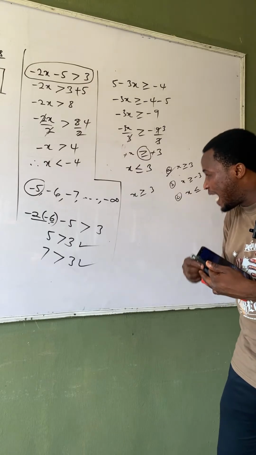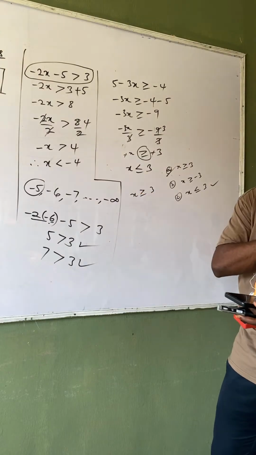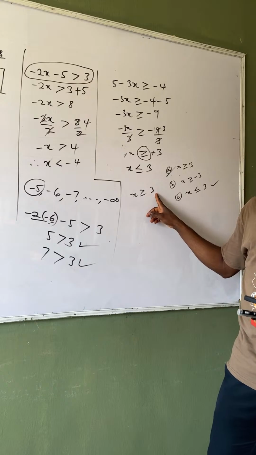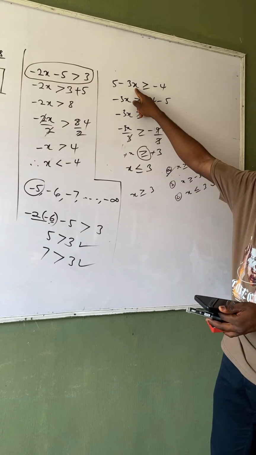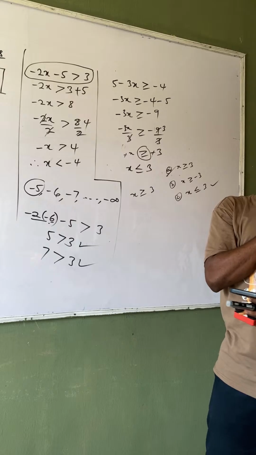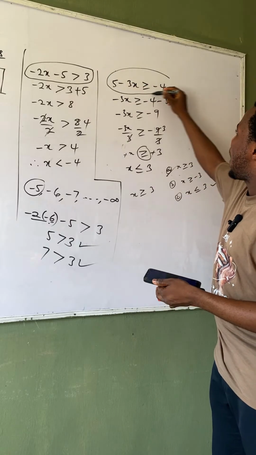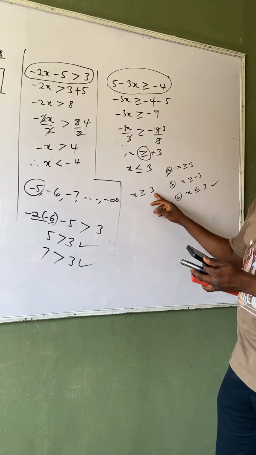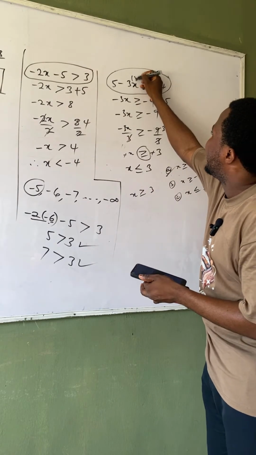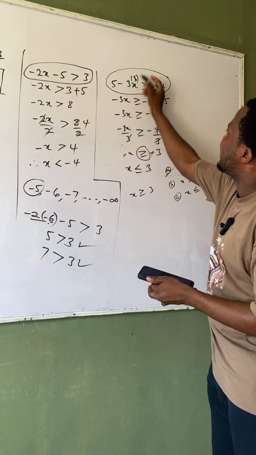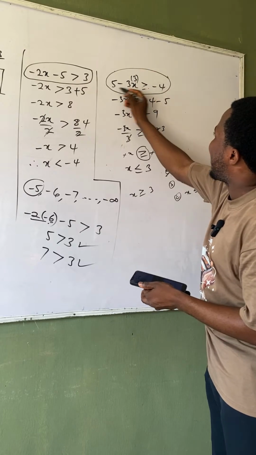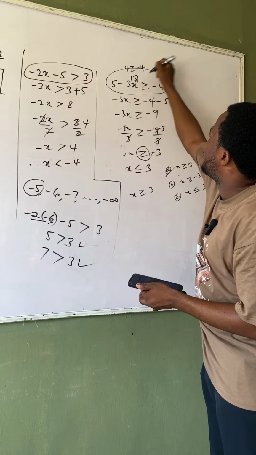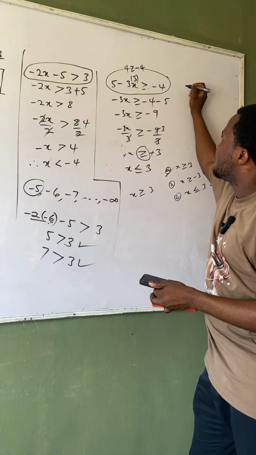Now even though you try the first one, let's say if you are not patient enough, you say x is greater than or equals to 3, and of course 3 is inclusive, you start with 3 and you put 3 here, it may work at the beginning. Now all the ones we have been doing must be able to work for all of them, but here it can only work for, I think, 3. Let's try it. So if I put 3 here, now 5, this one is 3 times 3, 9. So that is 5 minus 9 is -4. Okay, is -4 greater than or equals to -4? Yes.